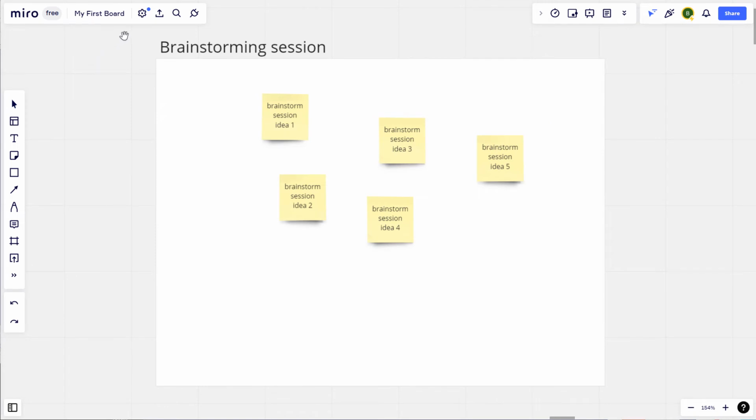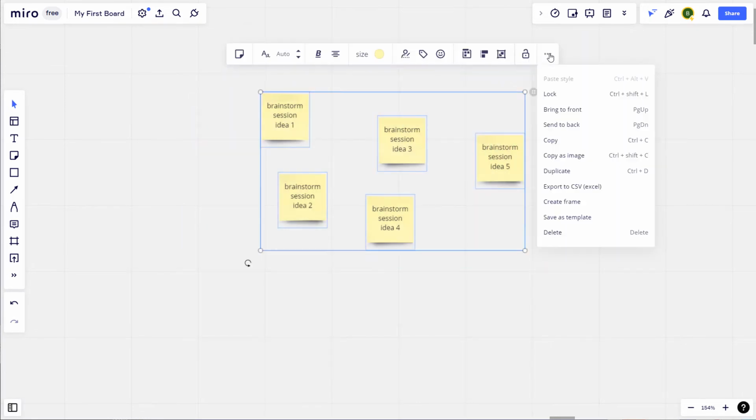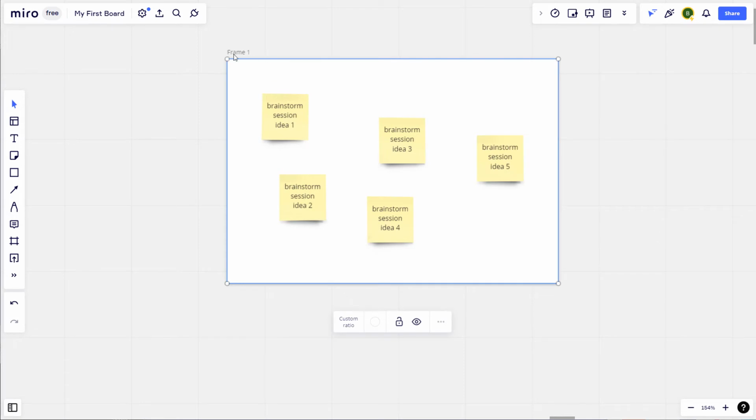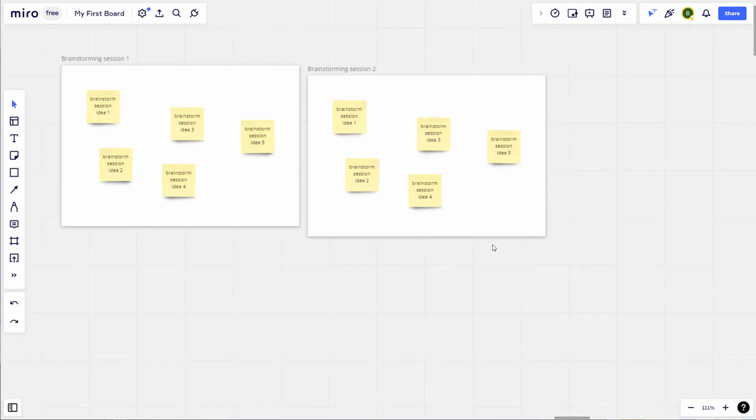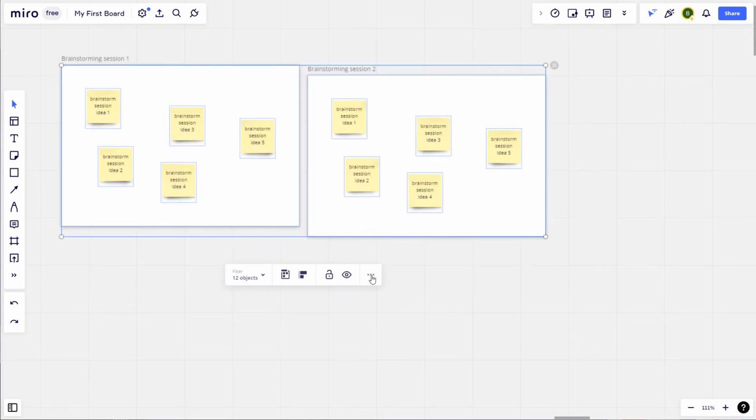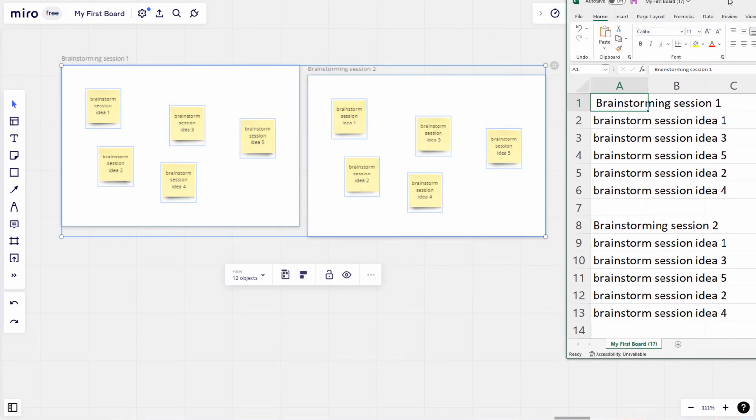Now, if you need to export data from Miro, which does contain categories, you're in fact better off using something slightly different, which is again built in the software. You can use frames. Frames allow us to subdivide portions of the board and then assign them categories. So if you take your brainstorming session sticky notes and place them in separate frames, and then you select all of the frames together and export them as a CSV file, you will in fact get a subdivision of these sticky notes by category, where the categories are designated by the name of the frame.